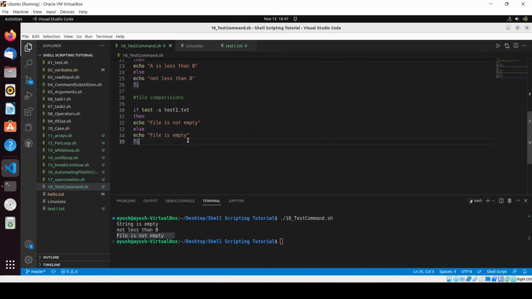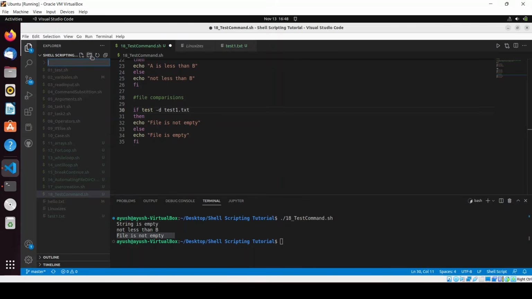Also there are many flags we can use, -d and all those things. There are many flags which we can use to check. -d is used to check, I think, whether what you are passing is a directory or not. So let's create one directory, dir1. Here I will pass dir1.